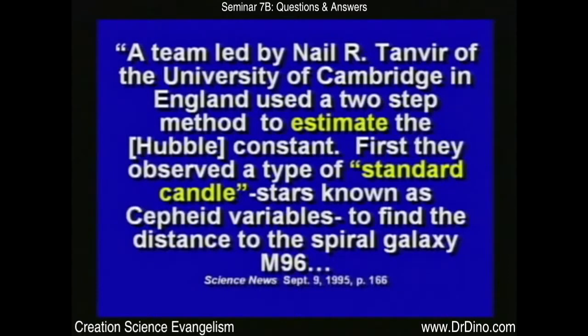Now stop and think about that. How many of you have had algebra before? You had algebra? You have variables in your equation, okay? Well, if a variable times a constant, if one constant changes, that's going to change your whole answer. So most of this distance stuff they're doing with stars is based on what they call the Hubble constant. But they don't even know what that is. The Hubble constant is estimated. Well, that's going to radically affect your outcome of your equation.